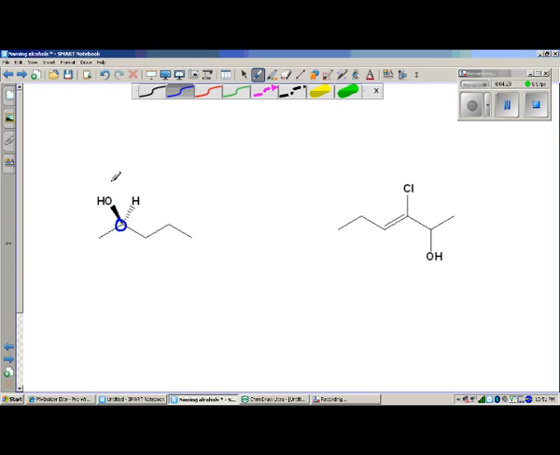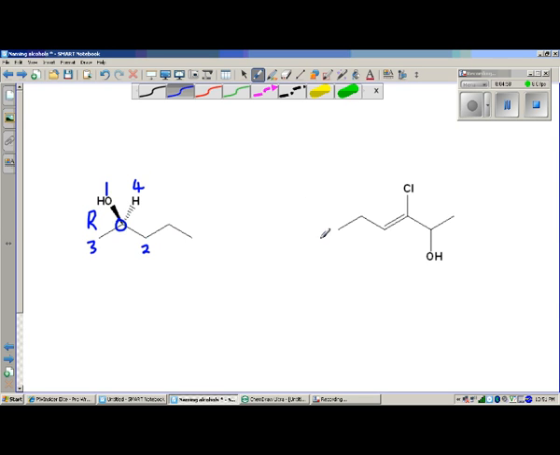So let's just look at some priorities, okay? We're looking around this carbon, so the biggest atom coming off that carbon is, of course, the oxygen, priority number 1. If hydrogen's present, it's always the lowest priority. And you can see a propyl group is bigger than a methyl group, so therefore that gets priority 2. That gets priority 3. The lowest priority group is already pointing away from us, so we just go, well, which way around do our substituents go? 1, 2, 3. Well, you can see they go around clockwise, which means that is R. In other words, the whole name of that would be (R)-2-pentanol. Okay.